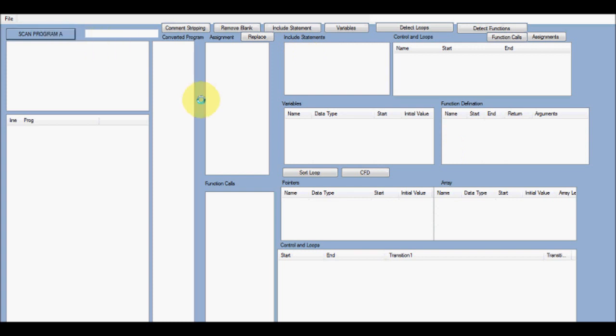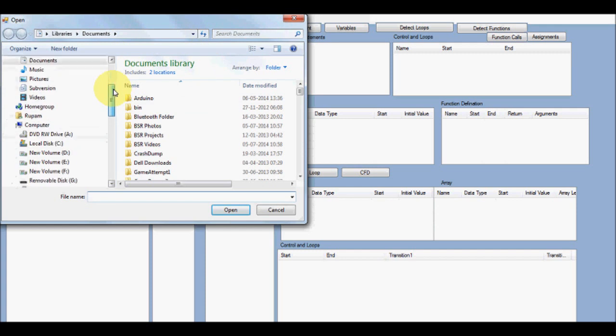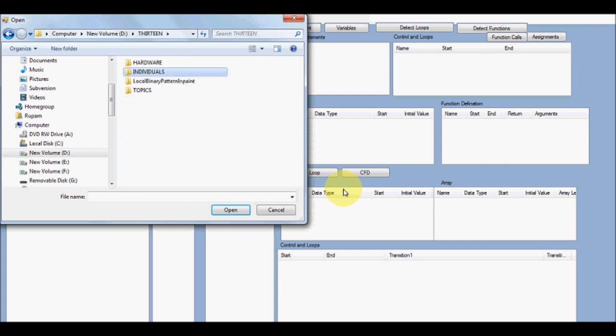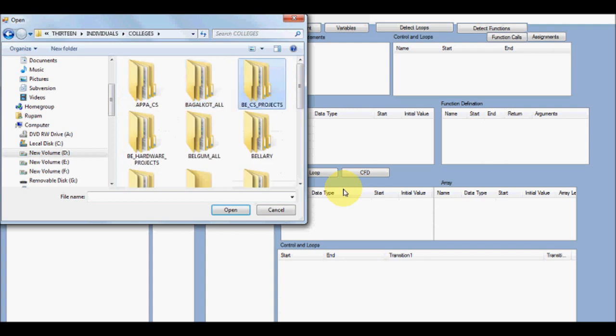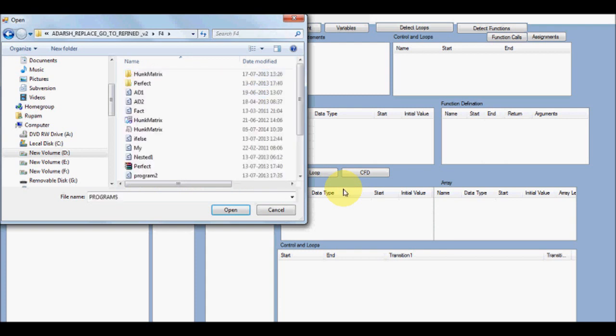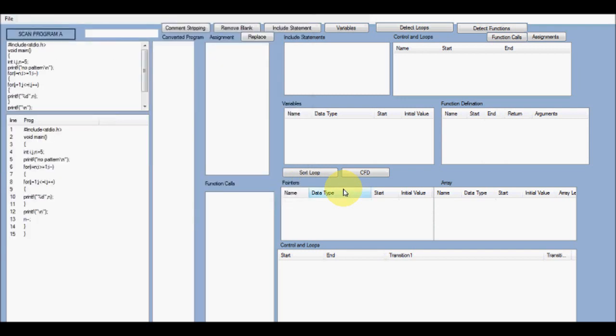So I'm going to scan a C program first. So this is my simple C program.